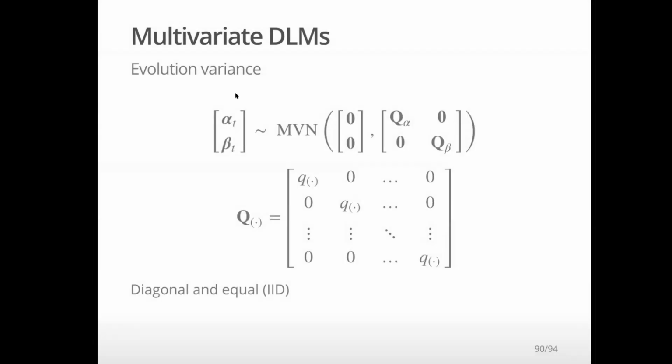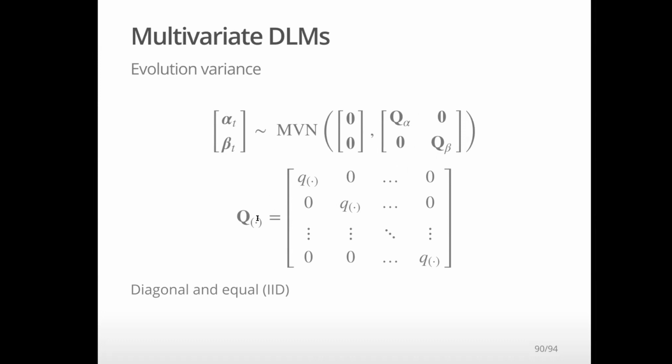Well, you could expand this a little bit and think about it this way. So you might have multiple alphas here. If there were two, there'd be two of them here, and betas, there'd be two of these. And I've just stacked these in notation. And you could imagine, well, we'll have mean 0 for all of them. And we might want a covariance matrix for the intercepts that's different than the covariance matrix for the betas. So each one of these in and of itself would be a square matrix. So in our example where we had two alphas and two betas, you'd have a 2 by 2 matrix here, 2 by 2 matrix of zeros, 2 by 2 matrix of zeros, 2 by 2 matrix of this.